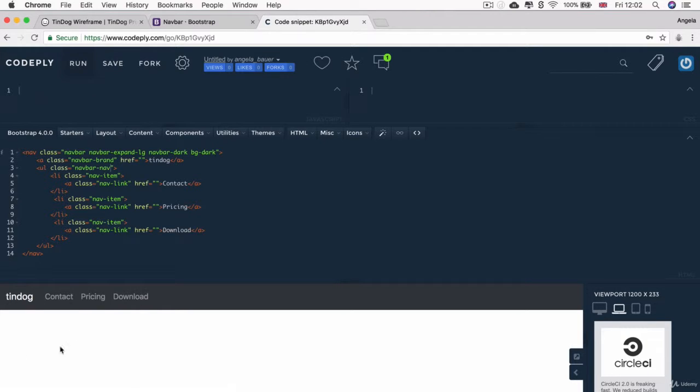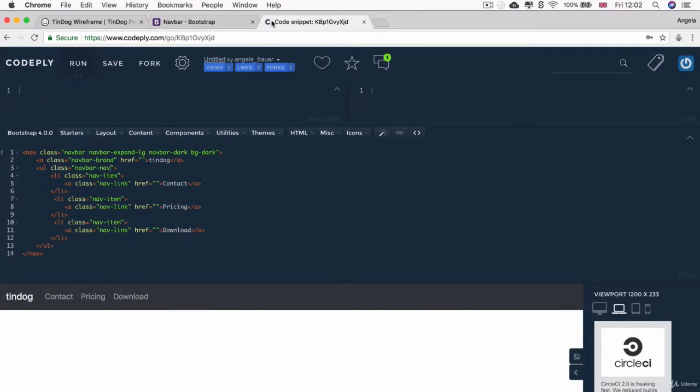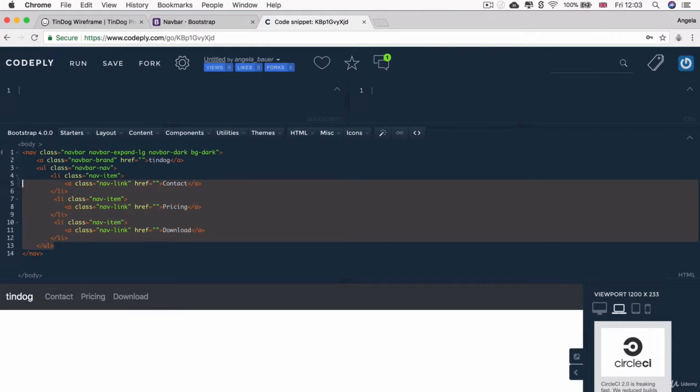So now that I've got all the items on my navbar, if we take a look at our design, we wanted the brand to be on the left and we wanted all the links to be on the right. So there's a little bit of space between them. But in our case, they're all kind of huddled together and that doesn't look very nice. So how can we shift all of these links over to the right? Well, let's first identify the container that holds all of these links. And it shouldn't be hard to see that that would be the unordered list. So that separates this group from the anchor tag, which is our navbar brand.